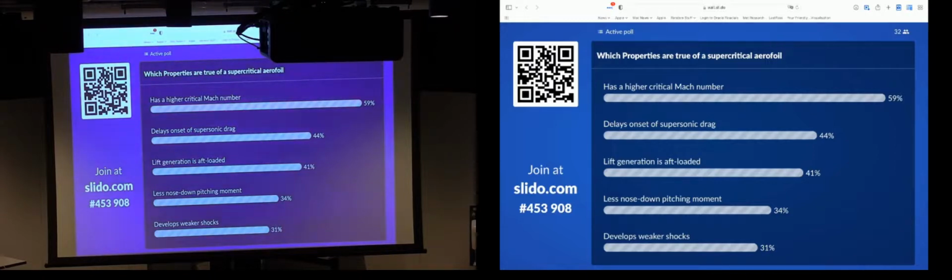So this is an airfoil designed to operate above its critical Mach number. That doesn't mean it has a higher critical Mach number. For the same thickness and the same net camber, the critical Mach number will be the same. Maybe it's Mach 0.72. But what's different is that by shaping our wing, or our airfoil, we can change the behavior after we go above critical Mach number.